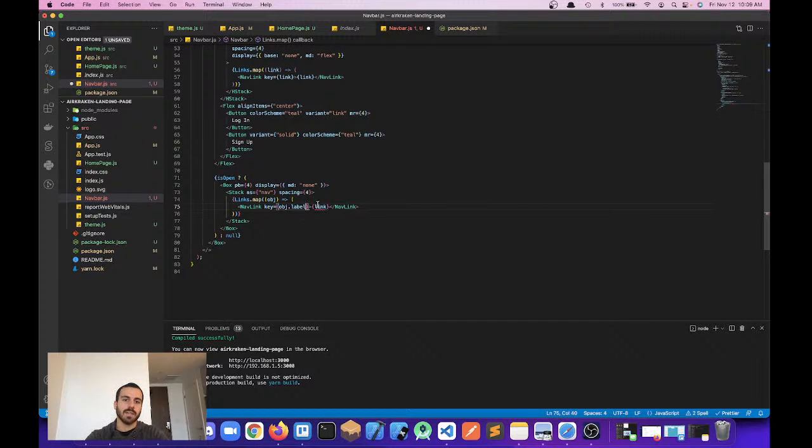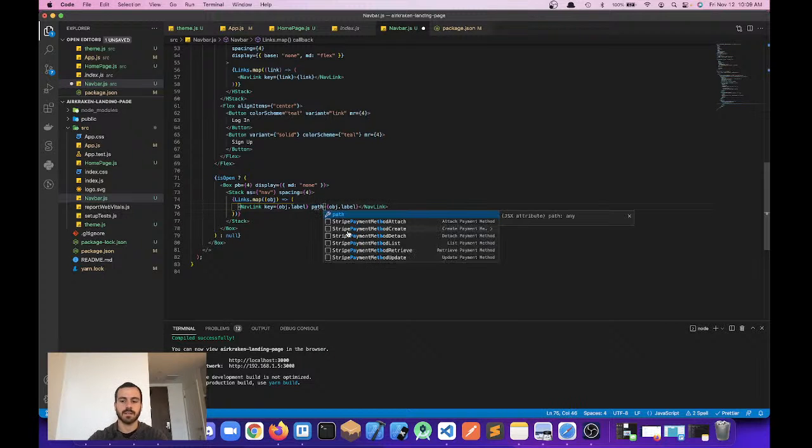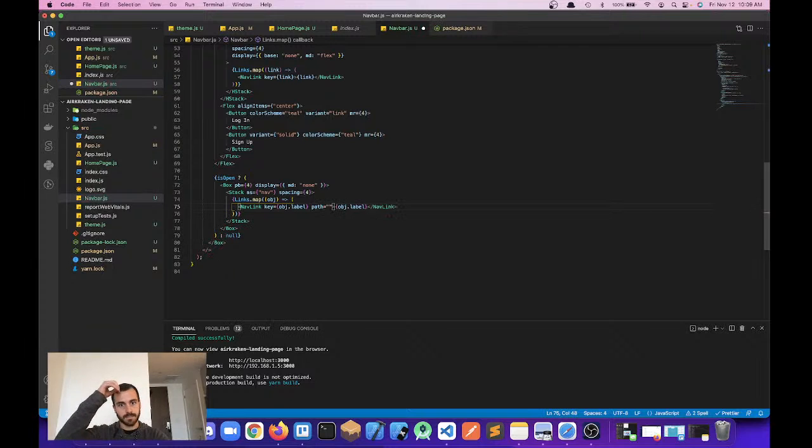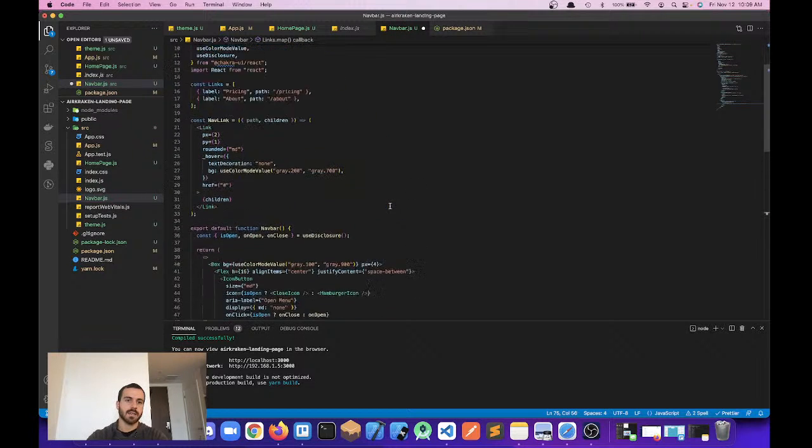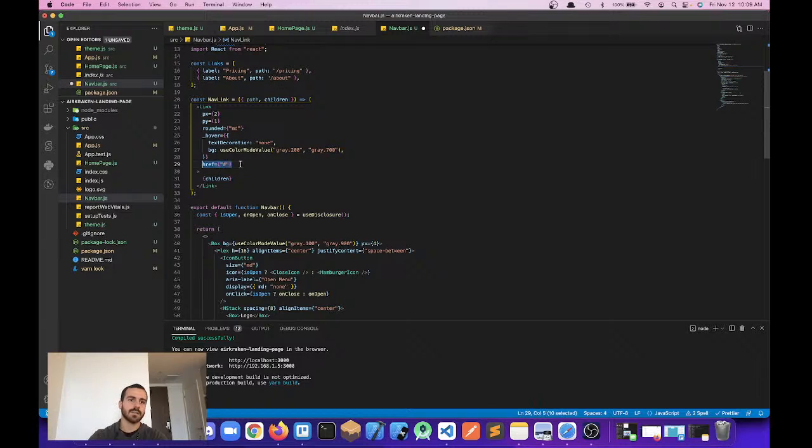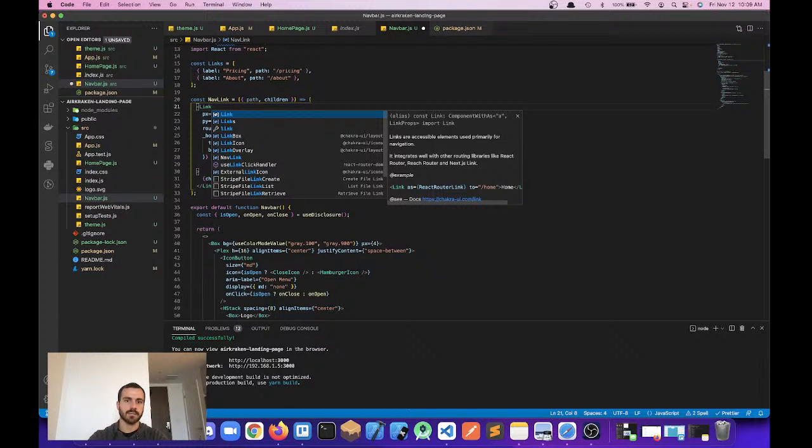So we have our label as the key. Same thing here. And then we want to pass in a path, which will be our obj dot path. Okay, that looks good, and probably want to update this to be a React router link.